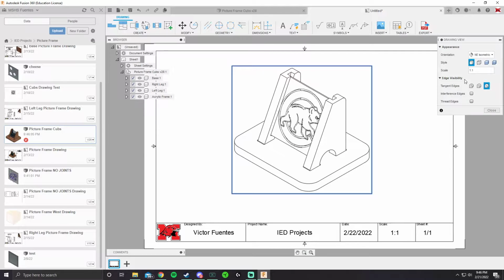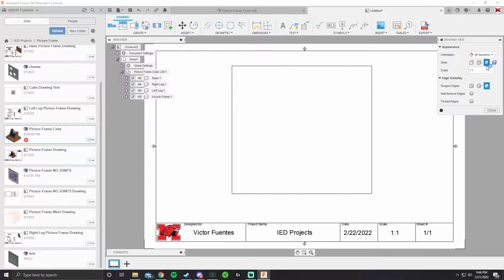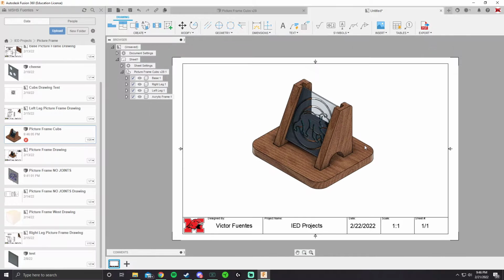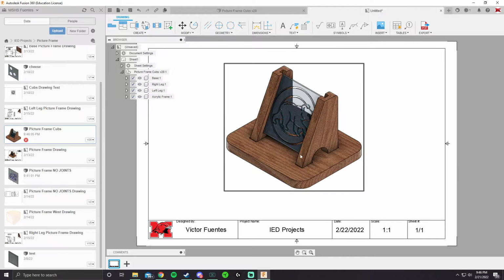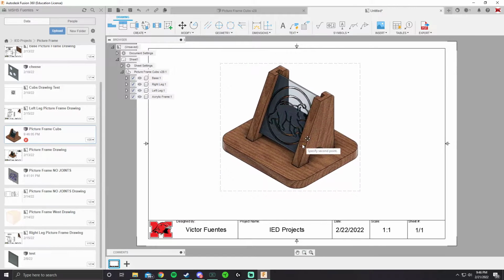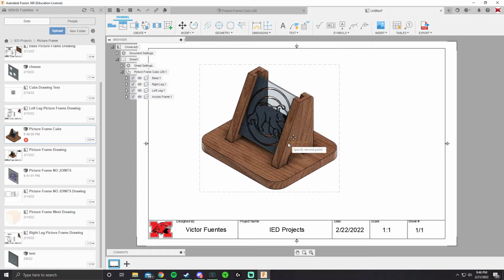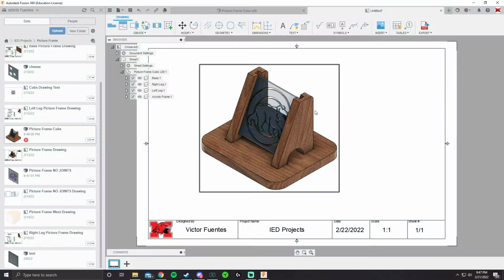I'm going to double click here. I'm going to go to shaded. So that blue rectangle, hit close. And then here in your title block, you can enter all your information. Now, from here, I'm going to keep this a little centered off to the left a little bit. Of course, we want to save it, so this one, I'll save it after.